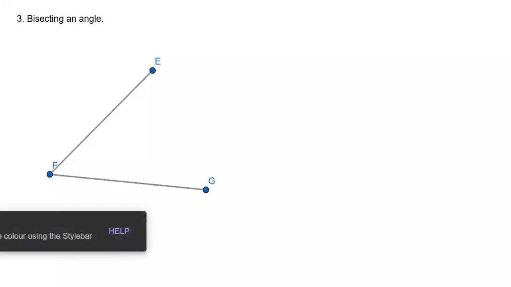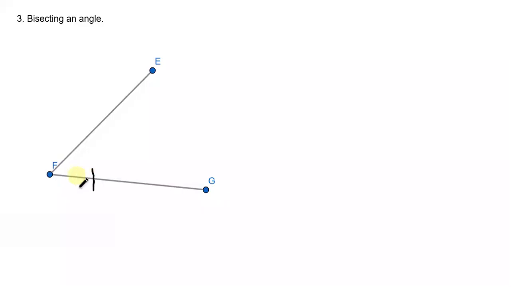Next, we now want to bisect an angle. So this is an angle that we have from a point E to F and then to G. Let's bisect this. Bisecting simply means splitting the angle into two equal parts. For example, from here, we are going to make an arc here. From a point F, we make an arc here. Then you just rotate it and then make an arc on both sides, here and here.